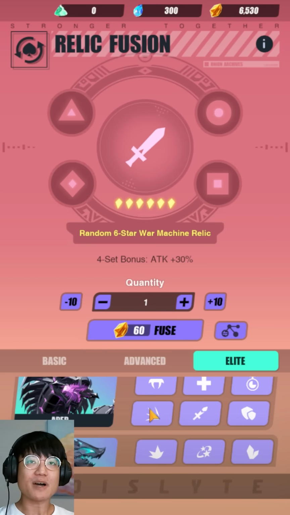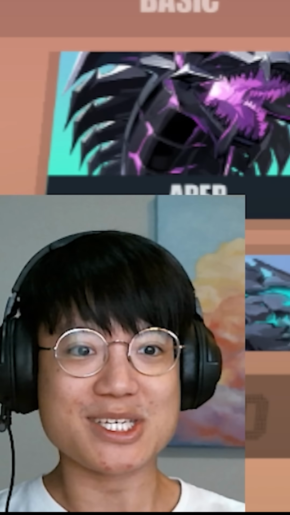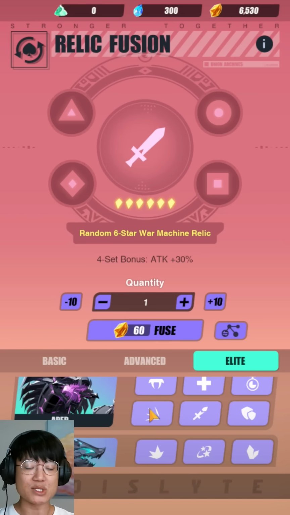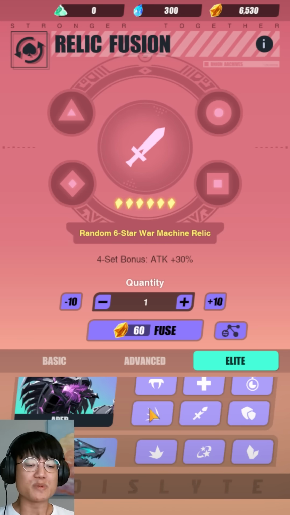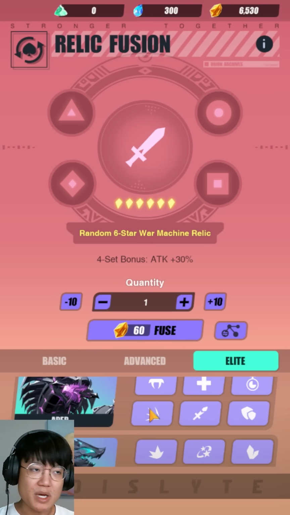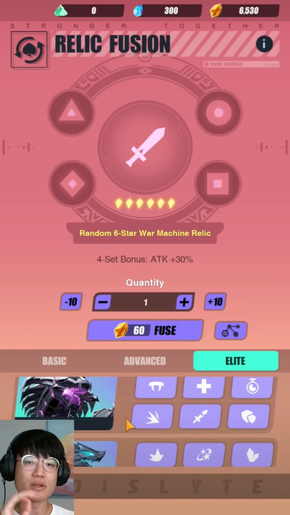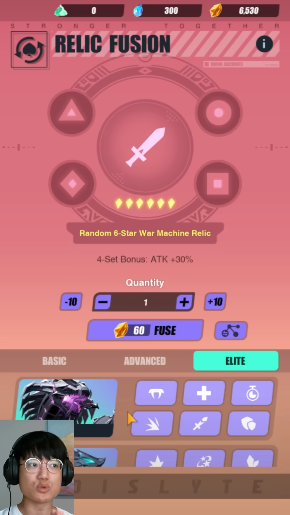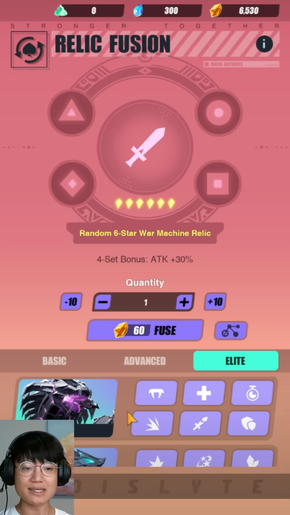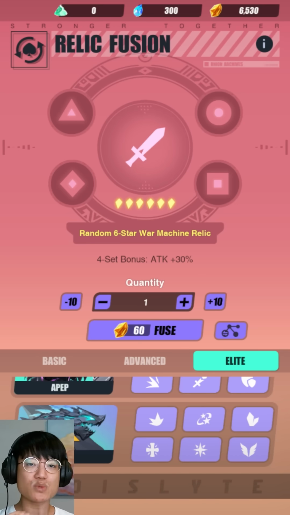Now, the thing is, I farm Apep like crazy. I probably farm Apep about maybe 6,000 runs by now. It's a lot, right? So I have done a lot of runs and I'm still working on trying to improve my run times, which means that I'm still going to be grinding Apep every single day, maybe like 100 runs every single day. So Apep might not be the sets that I would like to choose, even though Apep does drop the best sets in the game, I might actually just go on to pick Fafnir relics. So here's what I have in mind, right?